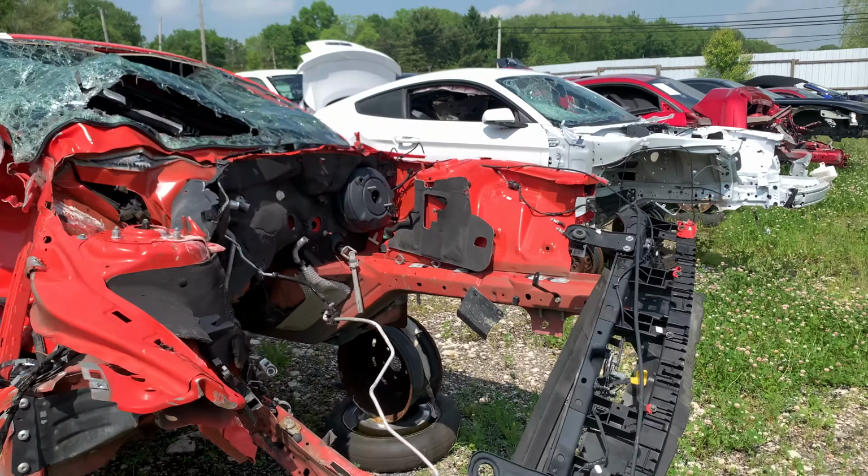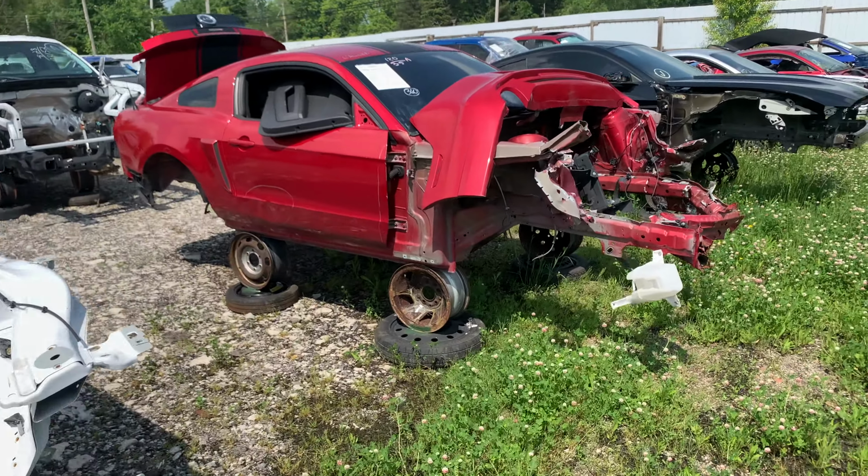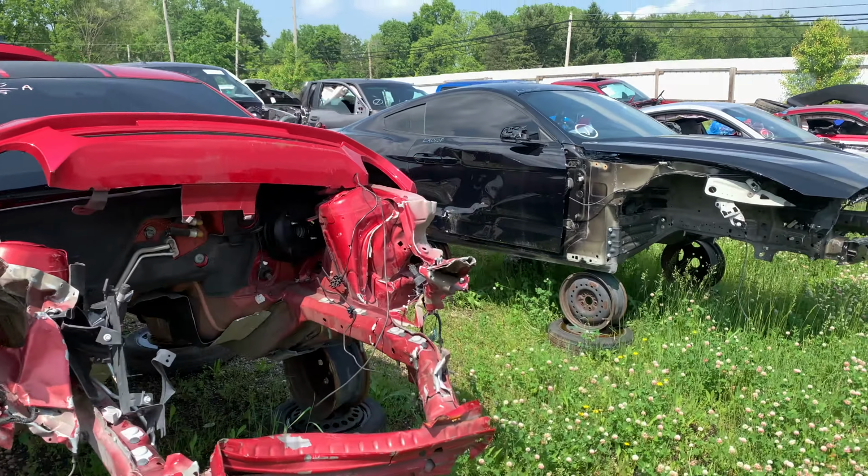So we are plugging away. Got a whole bunch of fun packages in stock right now. It's pretty exciting. We've got that Butte built LQ9 iron block. It's got nitrous on it. It's got AFR heads, ARP head studs, forged crank, forged pistons, I-beam rods, the whole works. It is built and it's going to be a really cool drag pack for anyone who buys it. Hopefully they're into racing either on the strip or down in Mexico with the good old boys.